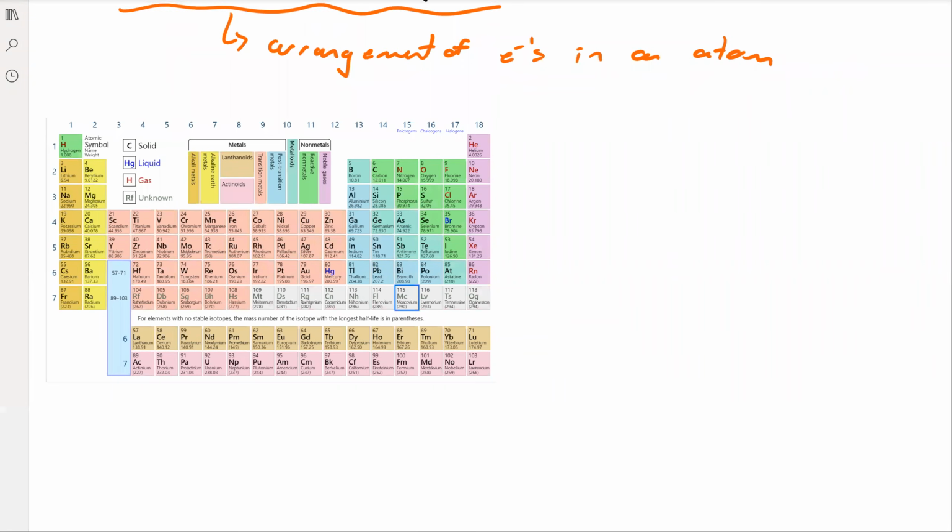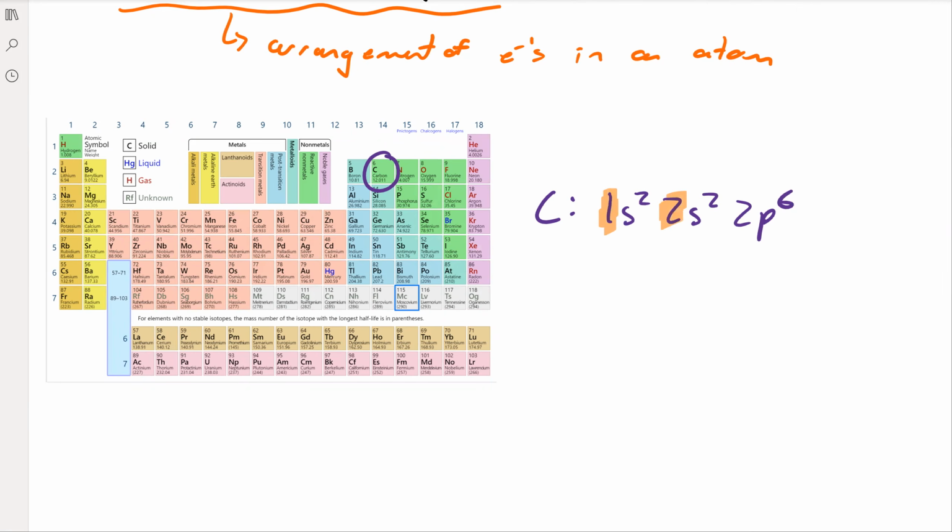So for example, here we have carbon. Right here on the periodic table, it has 6 protons and it's in its neutral state. It has 6 electrons. So we want to know about where those electrons are because that'll tell us about the reactivity of carbon. So carbon's electron configuration is 1s2, 2s2, 2p6, right? So let's figure out what all this stuff means.